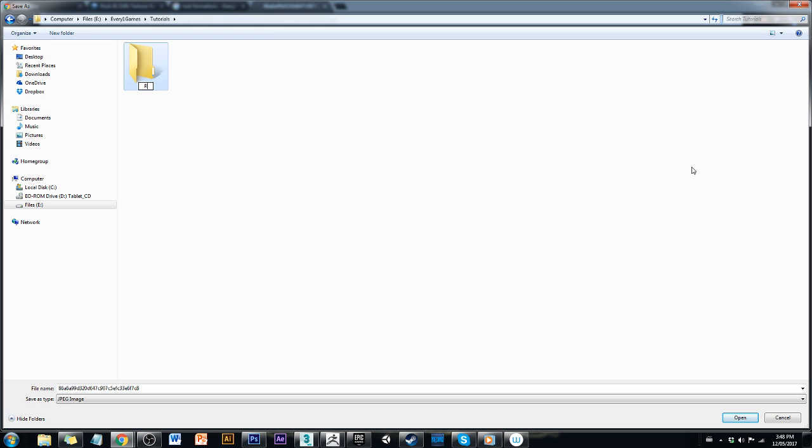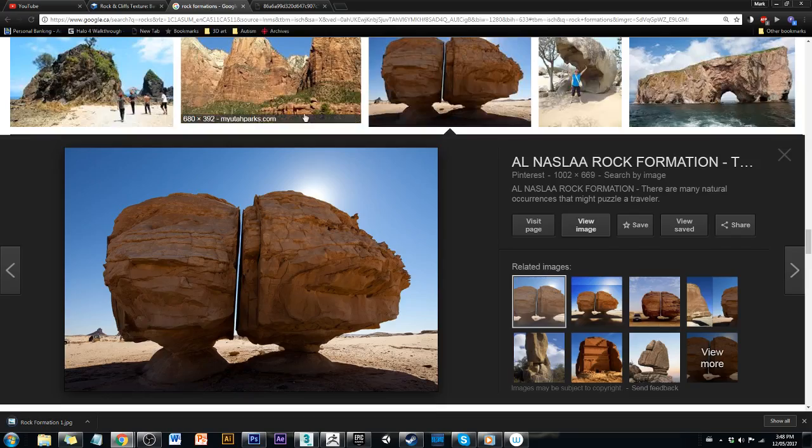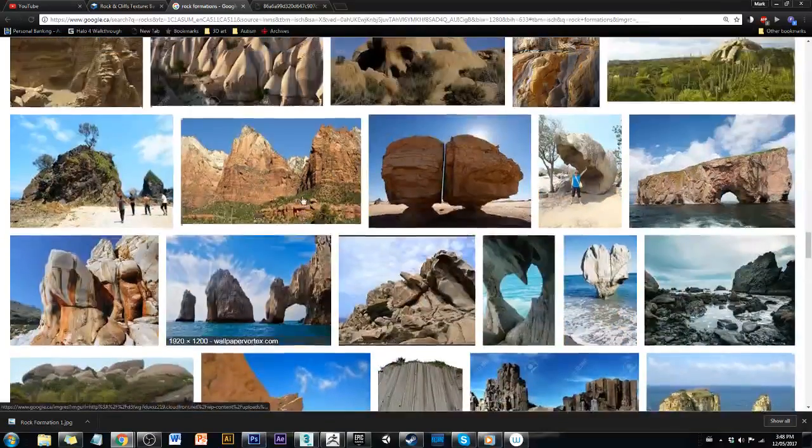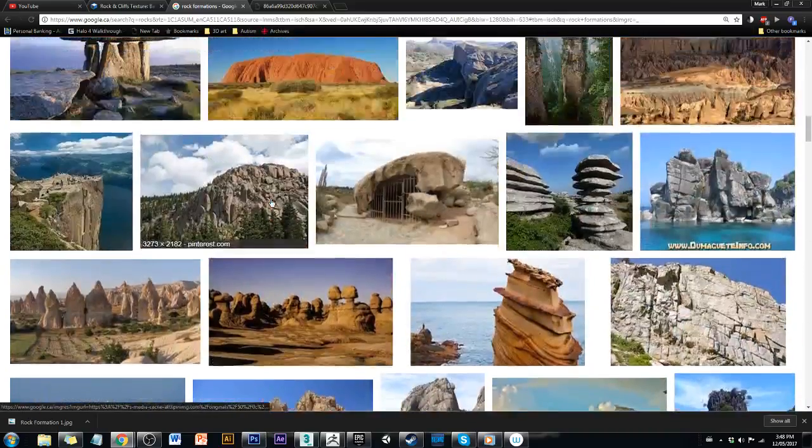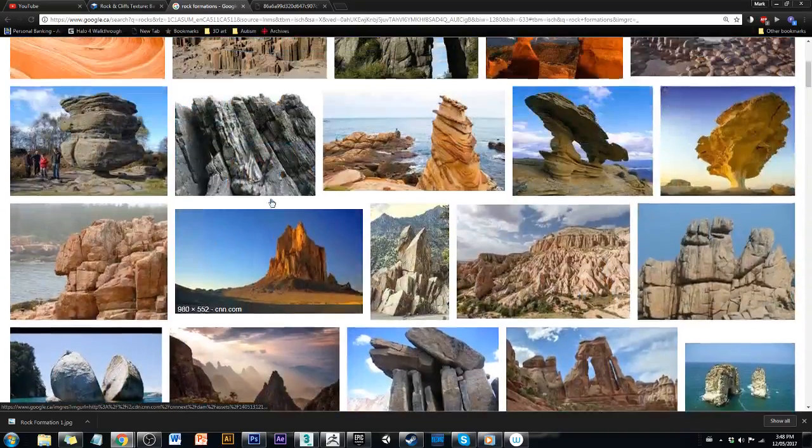Let's call this rocks, or I'm just going to call this rock formation 1. I'm also going to shop around for another rock that we can use as another example, because today I want to show you 2 examples in this video.